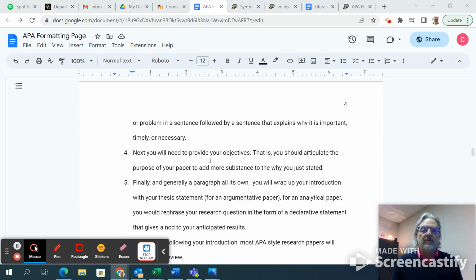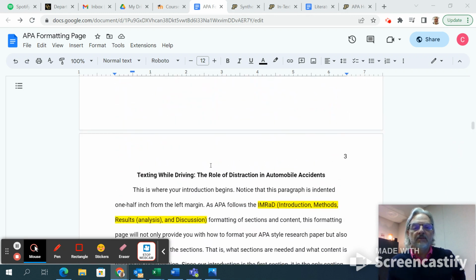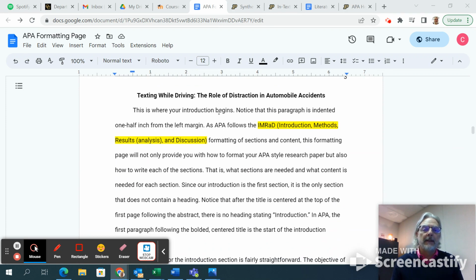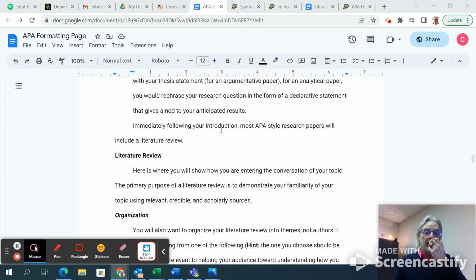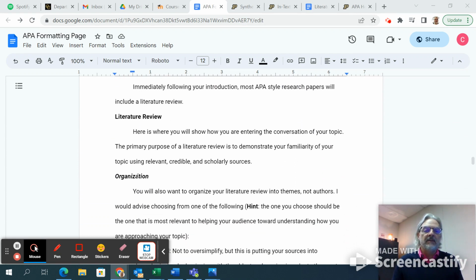And so to keep in mind here, we went over headings and seriation for APA, but this is a Level 1 heading, right? It's bold, centered. A Level 2 heading, right? It's a subheading underneath the main heading. It is bold, flush left. And then subheading underneath that is going to be flush left, bold, but italicized.